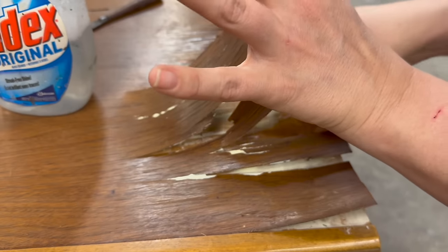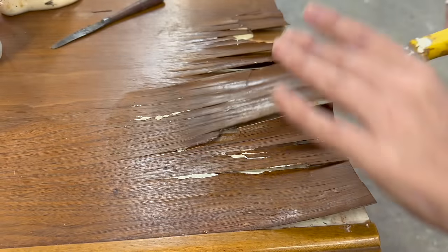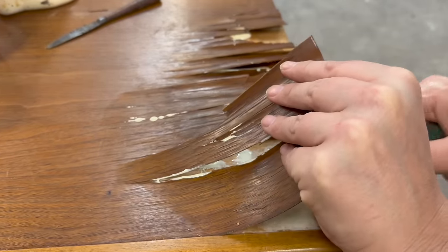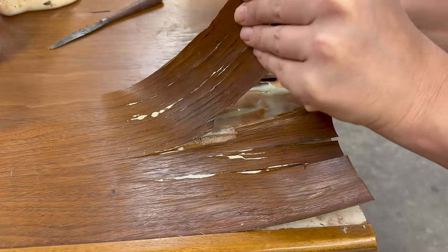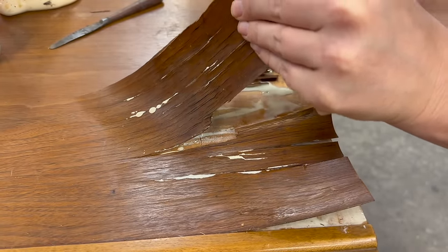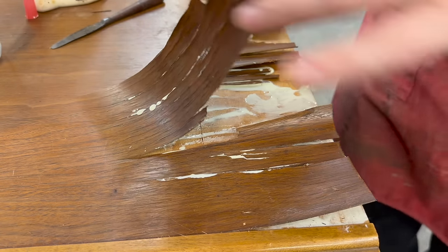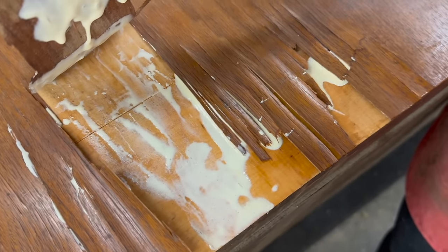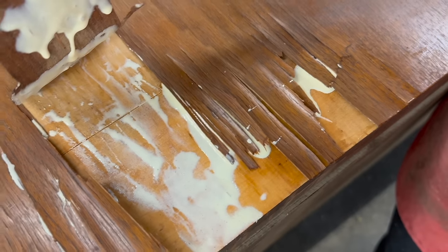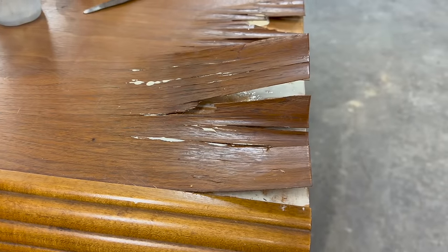And I'll just keep on pushing that glue until it stops easily popping up in the top there. This one wants to go for a while. And you can actually see under here, the substrate has cracked right there. And that is definitely what happened, is the substrate shrunk and it's moving and this veneer just couldn't hang on. So I'll get glue in all this and we'll clamp it up.